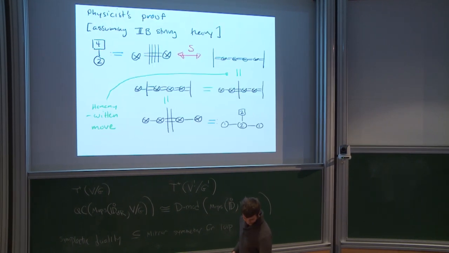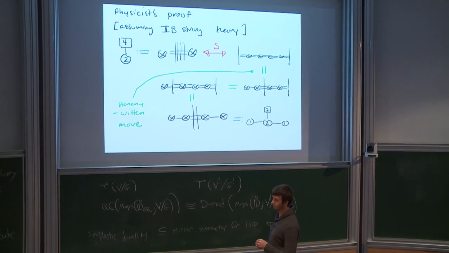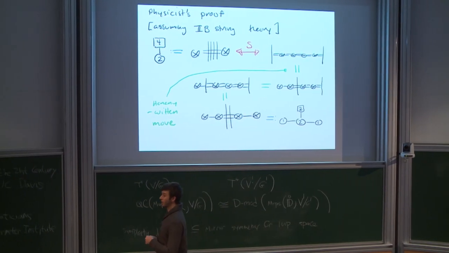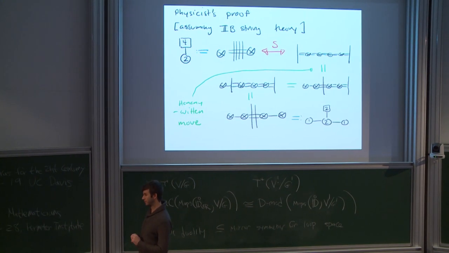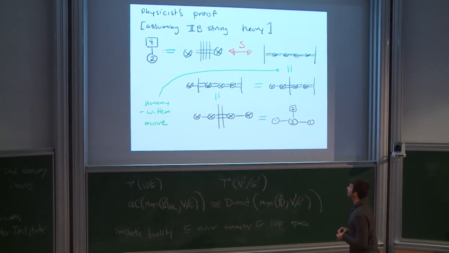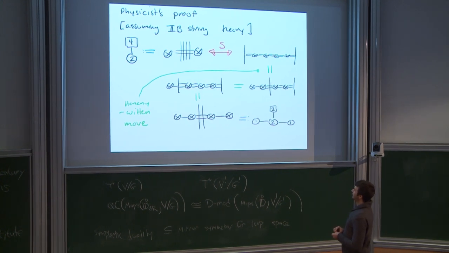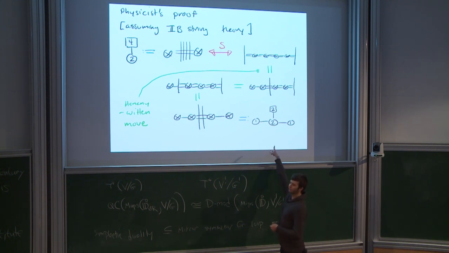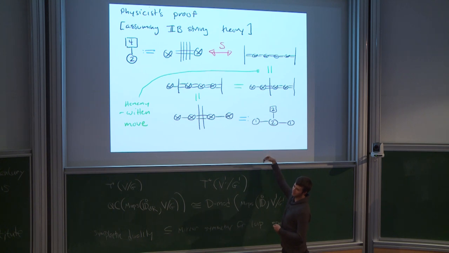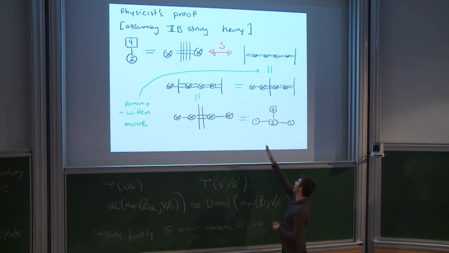This whole thing only works on some very strong assumptions — it only works for quiver gauge theories. The key issue is that not every brane configuration actually comes from a quiver. What we're going to do is learn how to make sense of the mirror to quiver gauge theories that aren't of cotangent type, that aren't quiver varieties — that's actually the real point of the talk. We'll make sense of all the intermediate steps, which means we have to talk about theories that are not of quiver type. To do that, there's a certain category you have to find in the local Langlands category.